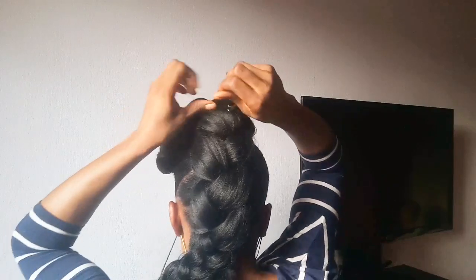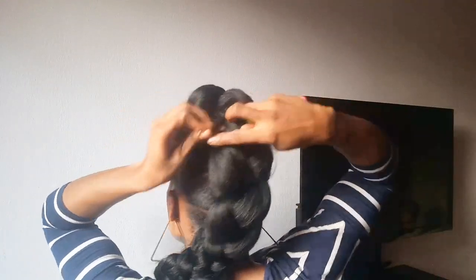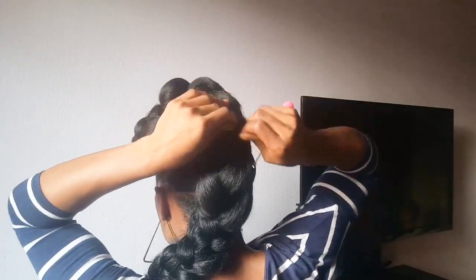And also I went ahead to put some gold clips on the hair so as to spice up the hair a little bit.